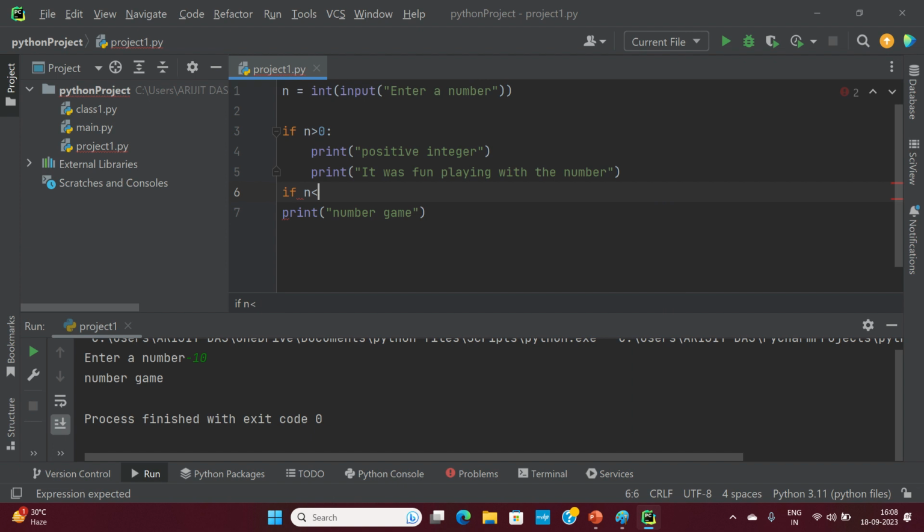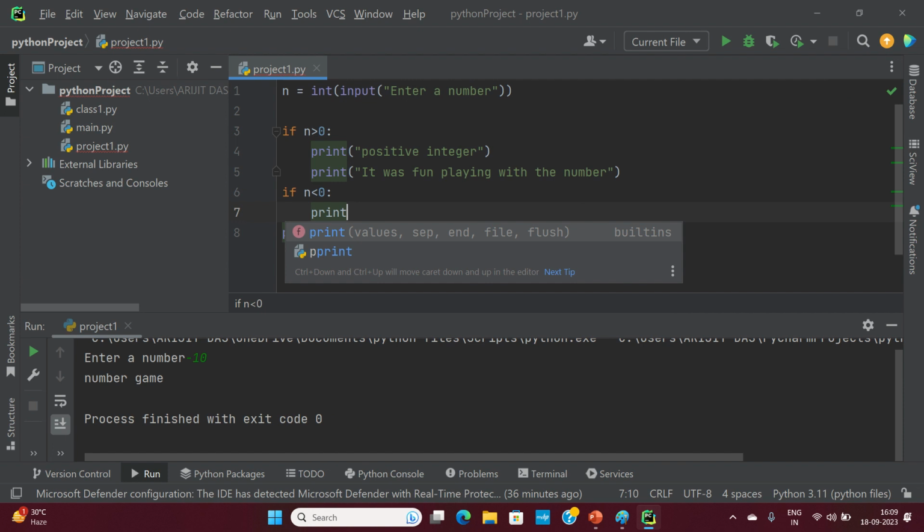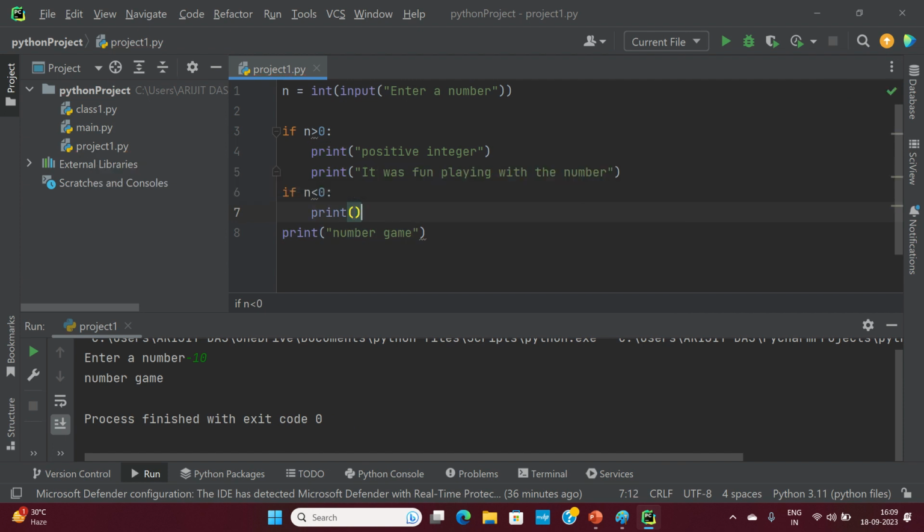Let's say I'm putting here if n less than 0, print, let's say, not n less than 0, if n equal to 0, print number is 0. Here let me do n greater than equal to 0.